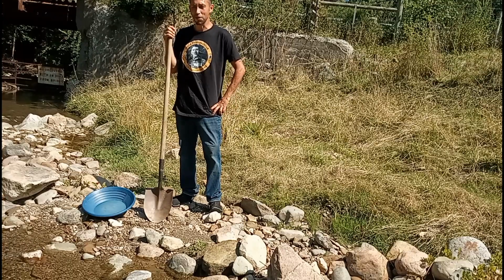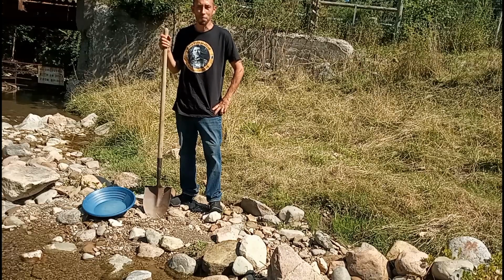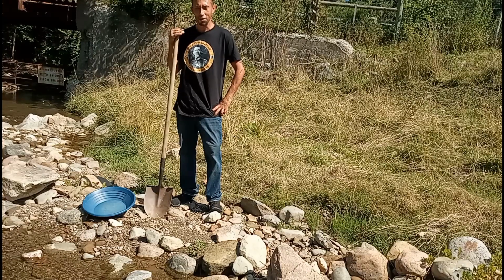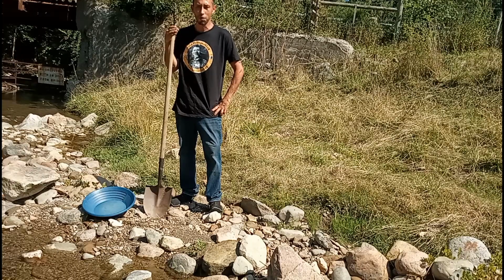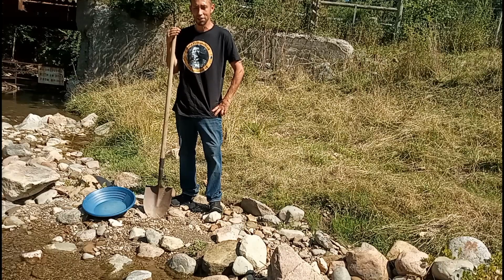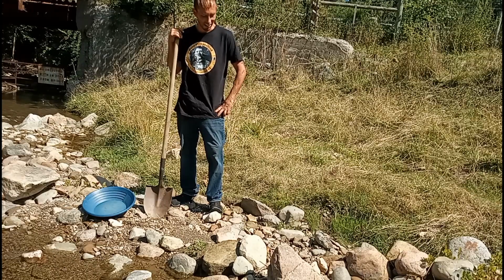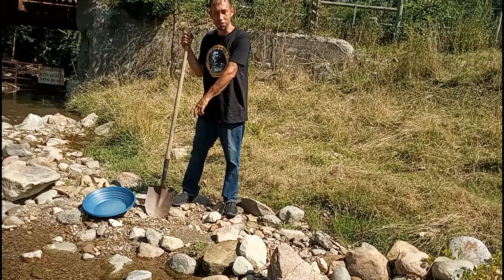On this episode today, we're going to do a bit of high banking at one of my favorite spots, because the last spot, as you all know, my dredge wasn't running exactly the way I wanted it to. The first run, I did not have my cone attached properly, and it was blowing material back out. If I would have had that hooked up correctly, I would have had a good run. That's why I decided to come to this claim today. I want to see some bigger gold and a little bit better shiny. So that's why we came to this claim. And I'm going to get ready to do the first test pan.